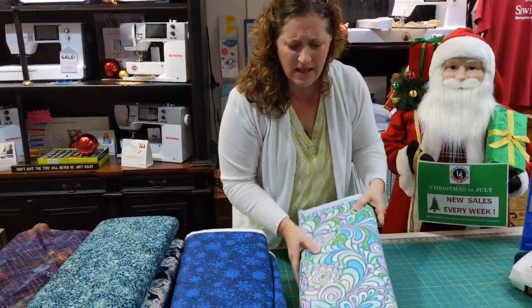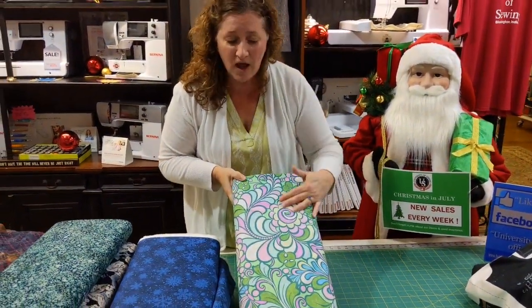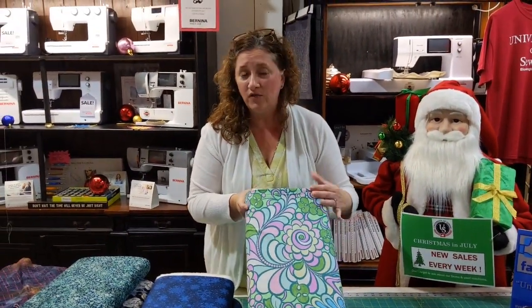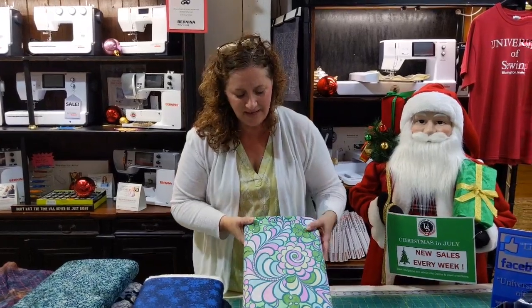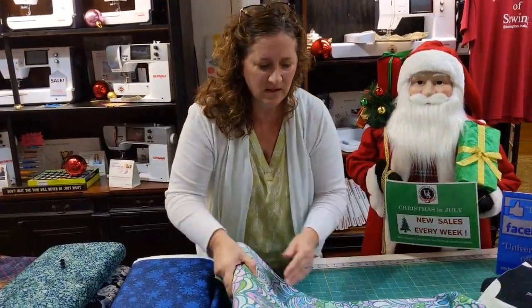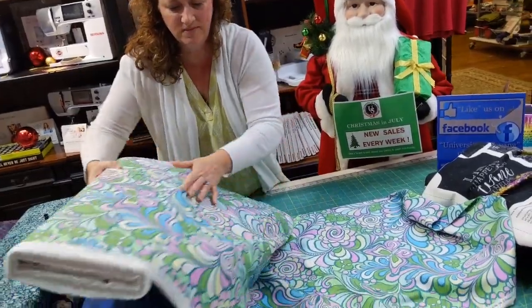This one, I think we've had this one before. Margaret? Yes? No? Maybe? If not, we do have another version of it in a different colorway. This is an Amanda Murphy print. This is by Benertex. And if you look at it, the colors are gorgeous. I think they're really sweet. But look at the movement. Look at the curves and the print that's in here.